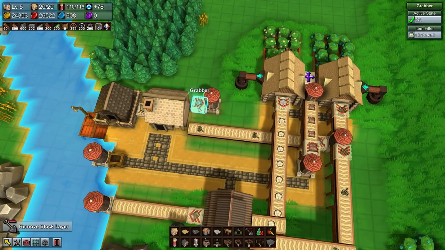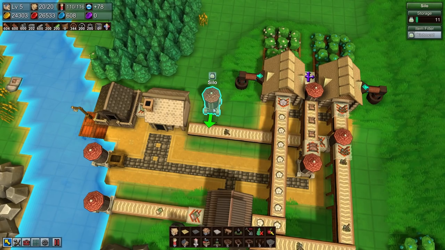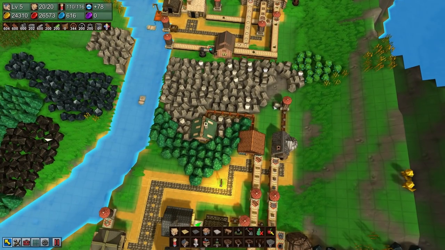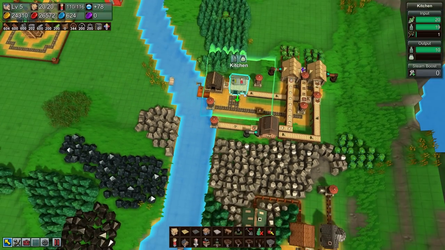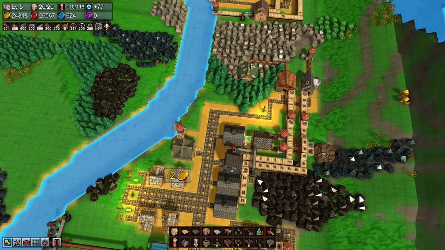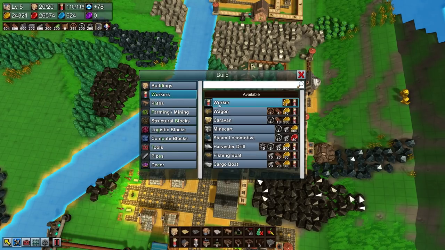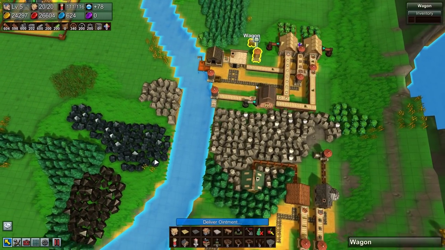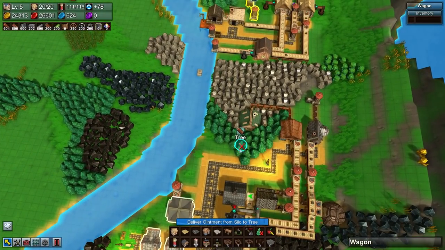All right, well, in that case, that is a bit of an oversight on my part. Alas, we're going to have to get rid of all of that ointment in there. I suppose we could, for the time being, just make one little wagon to move all of that over. We may have a valid path. It's probably going to be a really long roundabout. Oh, you know what though?